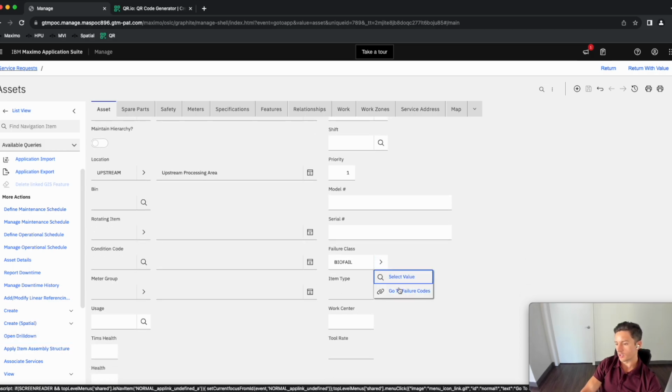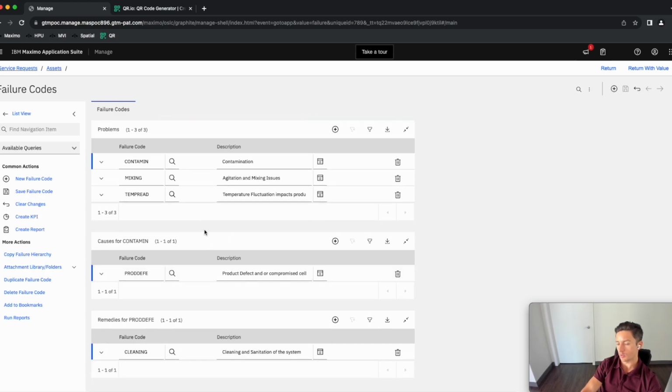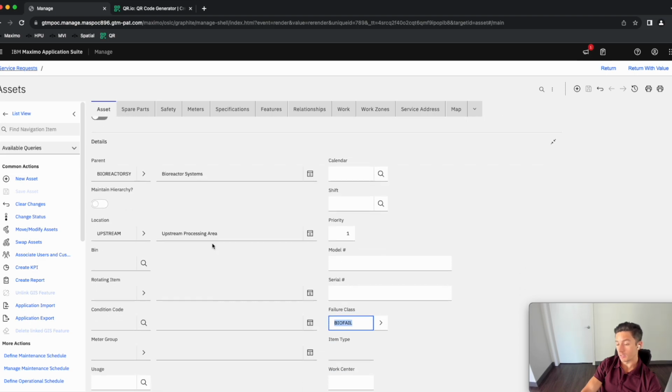One thing that I'm going to want to review as a supervisor is the different failure codes and failure classes for this particular asset. This will give me a better understanding of what are some of the common failures for this asset class and what's happening now in present time. Here we have contamination, mixing issues, we have temperature fluctuation. And as I click into each of these, you can see the change in both problem, cause, and remedy. Here we see that the cause for this could be an inaccurate temperature control. So maybe the sensor itself that either we need to recalibrate or replace completely.